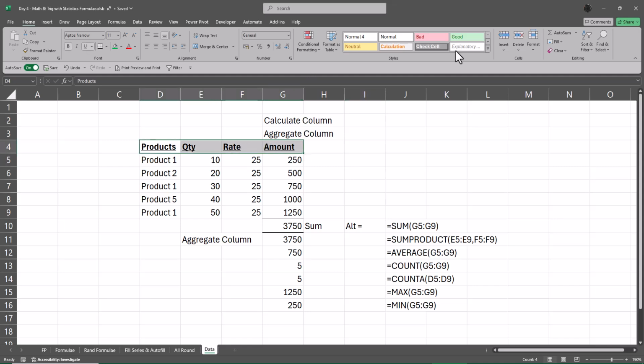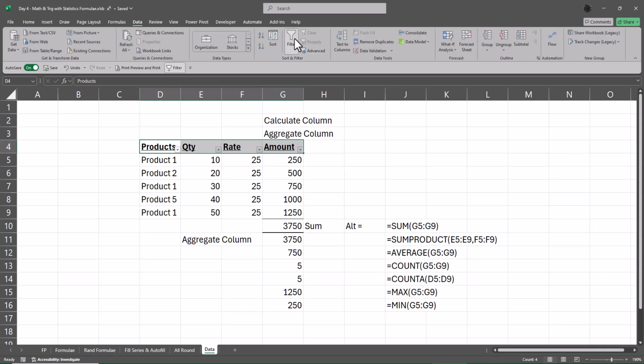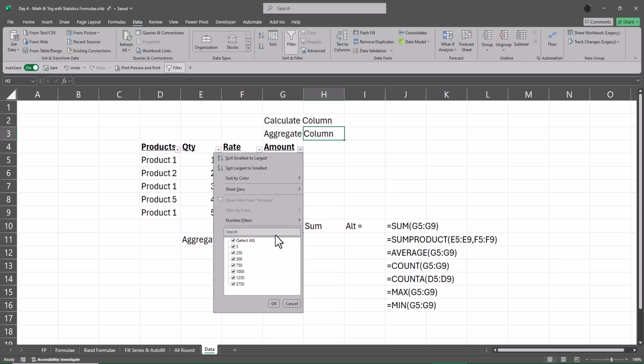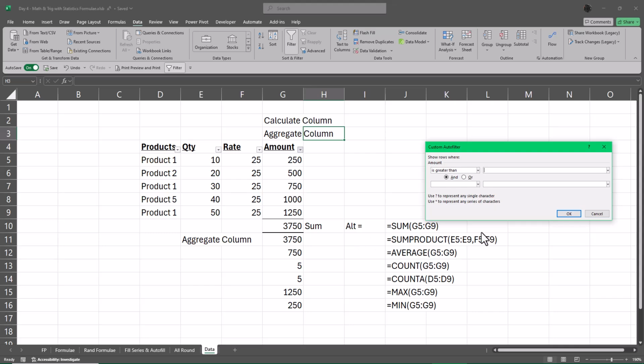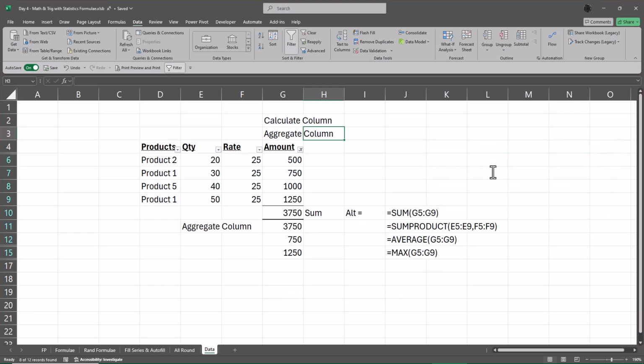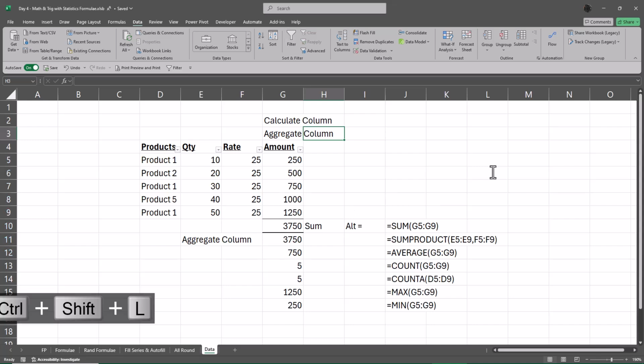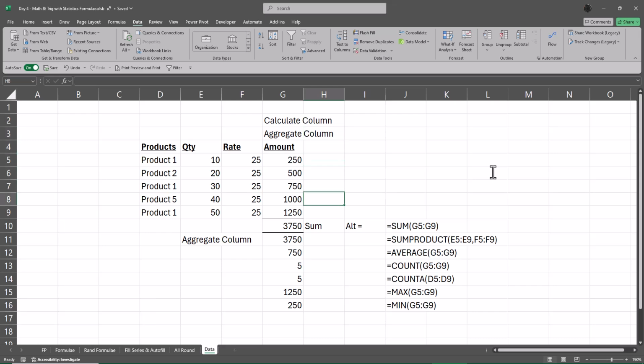So I'm going to come down to my home tab, and then I can say sort and filter. I can add a filter to it, or I can just go to the data function and still add a filter here. Wherever I add a filter, the filter will be commonly activated here. I'm going to drop down this filter, and then say number filter should be greater than 500, or I'll say greater than or equal to 500, so that even the 500 will be considered here. So when I do that, the filtration happens here, but if you see closely, I'm not able to see the answers below changing, because I used a normal functionality here, which is the sum function, which is a static function in my data set here.